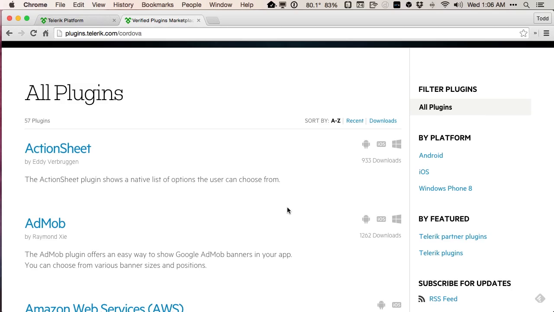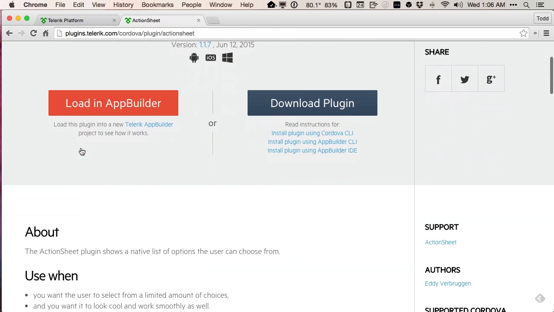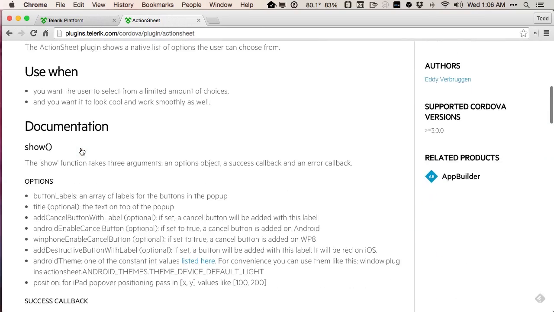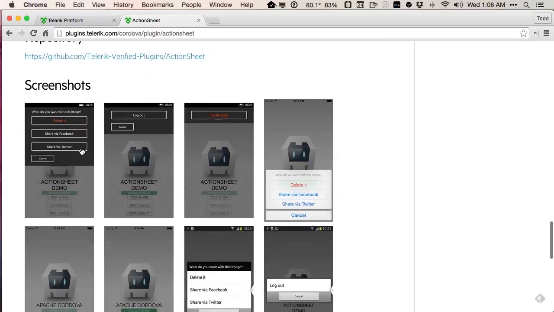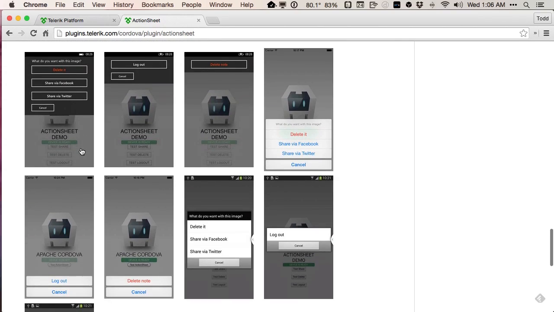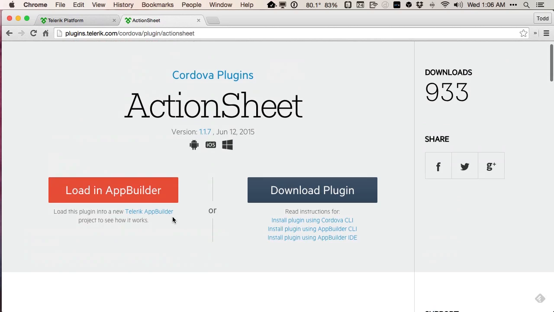So since I can't show you a flashlight or something else on the hardware over a webcast today, we need to do something that can be shown on the screen, and the action sheet is as good as any plugin to make that happen. So when I click on a plugin in the marketplace, you can see I get all kinds of useful information, documentation, code snippets, how to use the plugin, as well as screenshots showing me how that plugin should look when I load it up on my device and get it going. I even have quick shortcuts here to load that plugin up in App Builder or use it in the Cordova CLI or the App Builder CLI. Again, marketplaces for any Cordova developer.